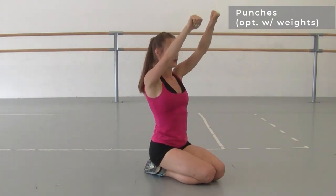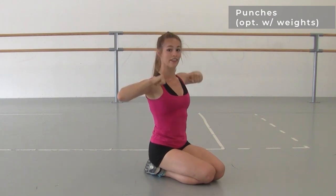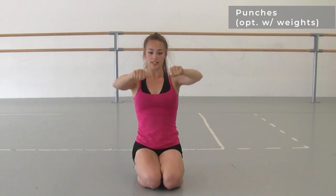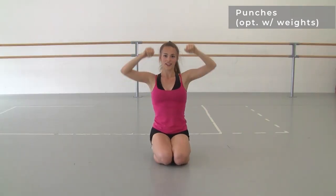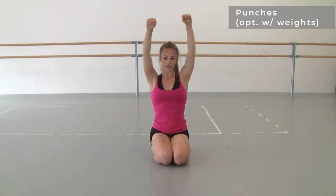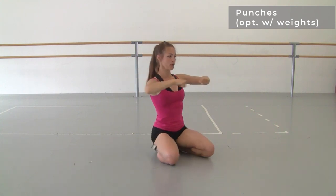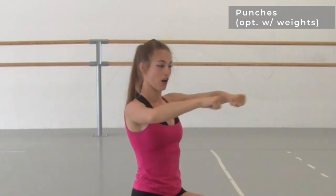Good. Here, obviously you can use weights. I don't have any here, but please feel free to use weights and keep those elbows high. Okay, you don't want to drop them. Keep them high. Breathe out. Good. When sitting, keep a long spine, so you want good posture.